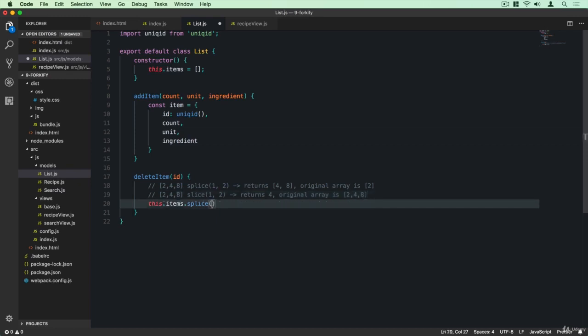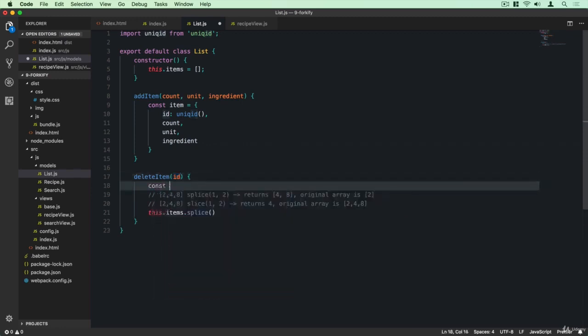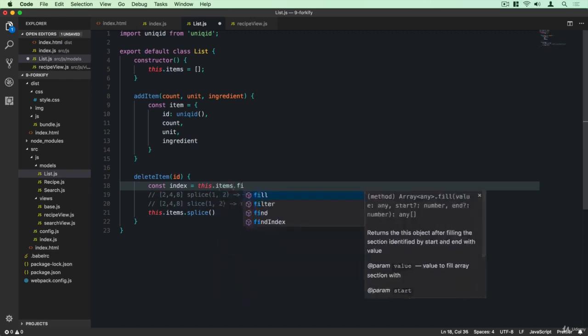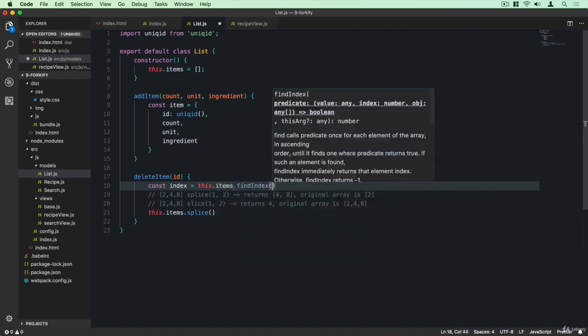Now what we got to do here is to find the index at which we want to splice. So basically what we want is, based on the passed in ID, we want to find the position of the item that matches this ID. All right, so let's start by doing that. So const index, and we will use this.items.findIndex.